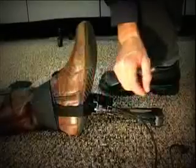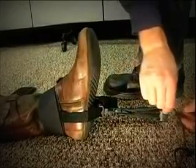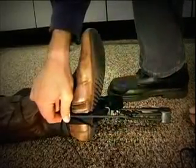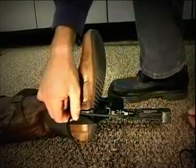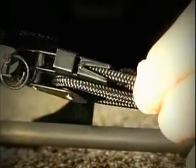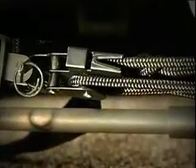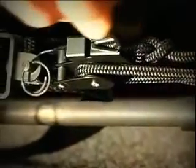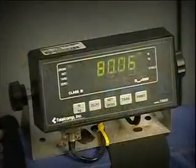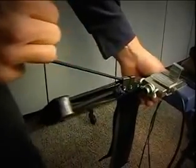Using the traction device: at this time, a minimal amount of traction should be applied so that the splint is resting in its appropriate position. This is done by pulling the loose end of the line coming out of the black block and line mechanism below the patient's foot. To secure tension, lift the line up to the V-Jam cleat as tension is achieved. The V-Jam will hold the line secure. Please keep in mind that this is a very powerful device. For quality assurance, the CT-6 is placed on a load sensor where it is pulled to 100 pounds of pressure and then left to rest at 60. This test ensures the splint strength and durability.